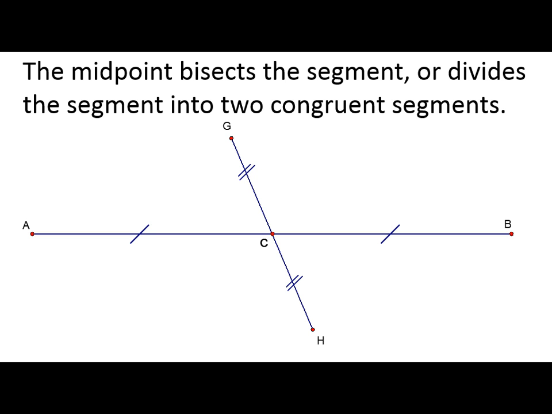Do keep in mind though that on the segment AB, I had only one little mark. But since I had already used the one mark for my segment GH, I used two. If I use another segment, I will use 3 slashes and 4 for the next one, and so on and so forth. The reason we do it differently is that if I also use 1 slash for CH, I'll be basically saying CH and CB are the same. If you mark them the same, you are saying they are the same. So that's why I mark them differently.